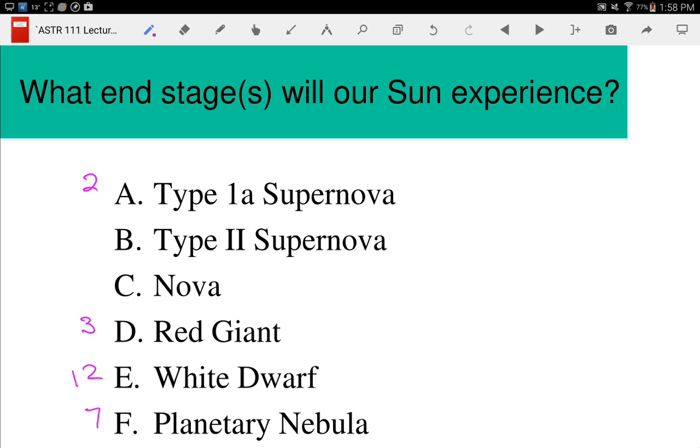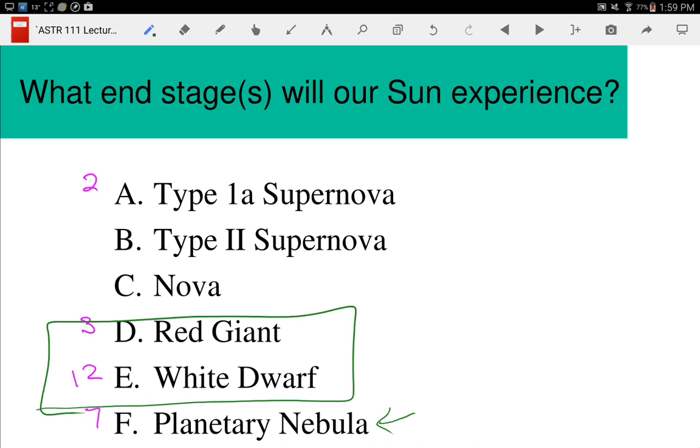Okay. When you look at this, there's one that everybody agreed on. It's going to become a white dwarf. That is true. It's good. So you will get the red giant. That's the next one. The first thing it's going to hit of all of these is what Alina said. It's going to become a red giant first. So red giant is correct. So these two here are definitely correct. This one here is probable.